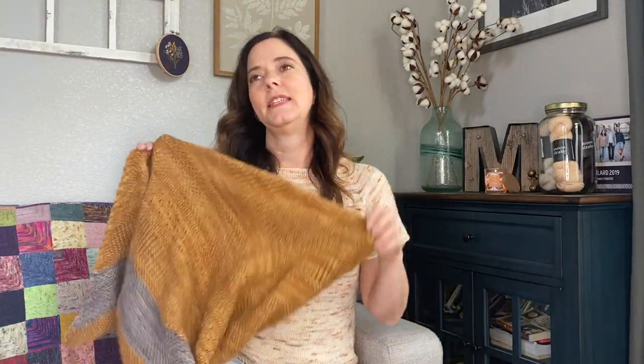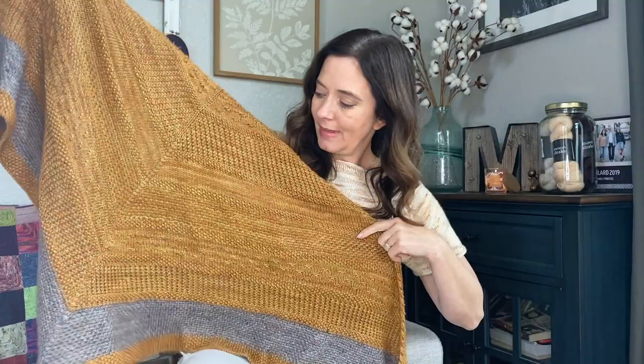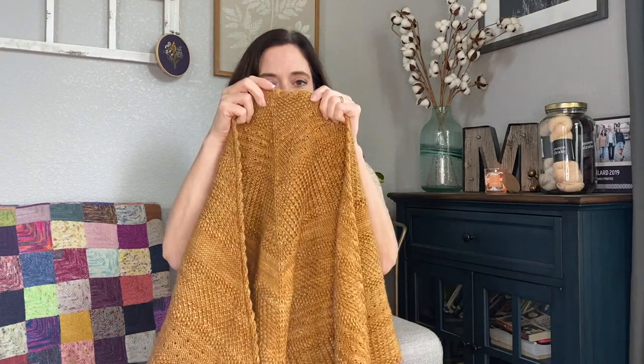So the other thing that I have to show you guys is this shawl here. This is the Study and Texture shawl by the Knitting Primate. It was so fun to knit, you guys. There's so much fun texture in this. You start here. It's not a garter tab cast on because you are doing this little cable guy here. I forget the cast on, but basically you're working here and increasing your stitches as you go.